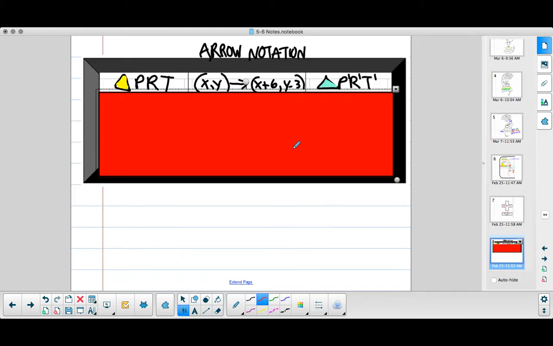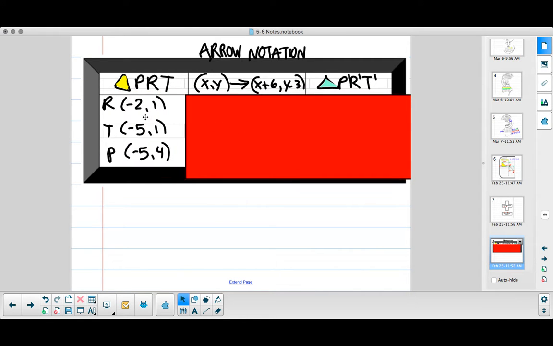You can actually do translations or figure out new coordinates without graphing. So if they give you a rule like this in arrow notation, it says we're going to move triangle PRT, and it's the same one that we just did, x plus 6, comma, y minus 3, and we want to just find the new coordinates. You don't actually have to graph it. They just want to know what are the new coordinates. Obviously, you could get out graph paper, graph the original triangle, and then count each point 6 to the right and 3 down. Or instead, you could just add 6 to the x value and take away 3 from each y value.